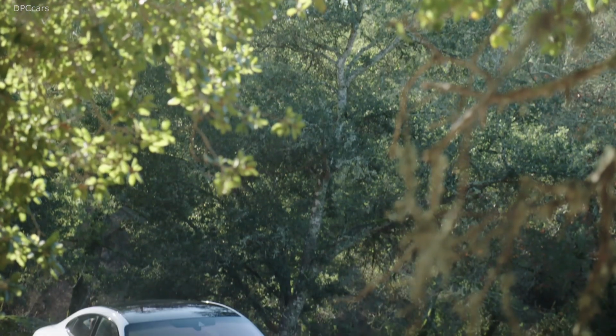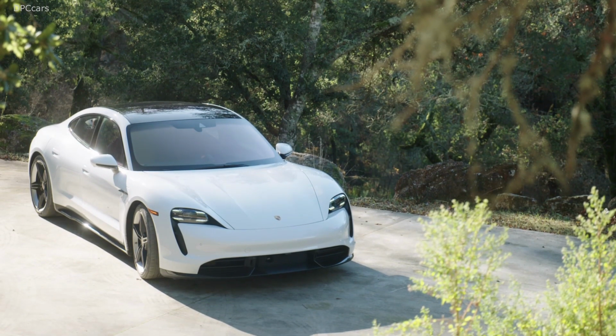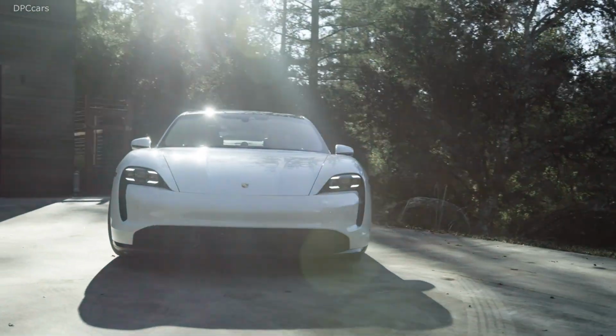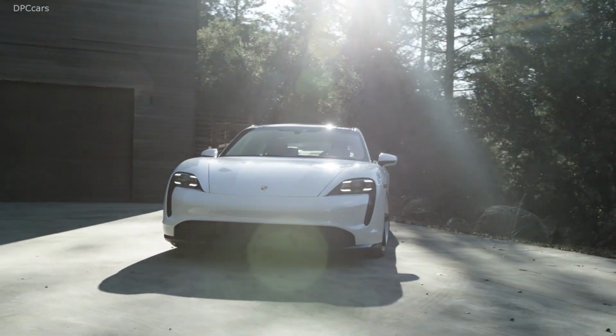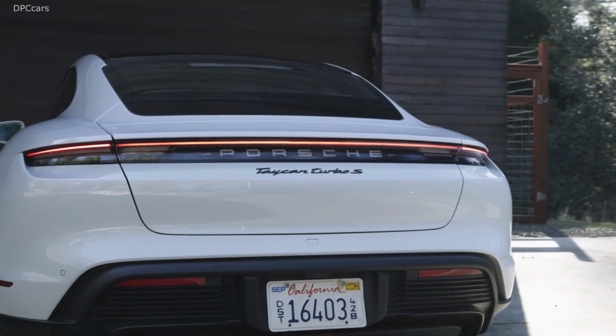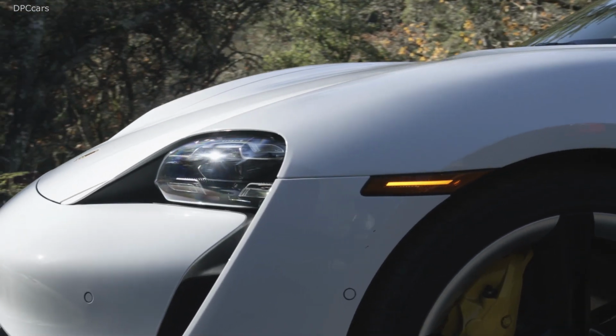Like every electric vehicle, the Taycan is Teflon smooth and very quiet in its power delivery, until you perform a launch control start. With the front and rear electric motors combined for a 2.5 second zap of 750 horsepower and 774 foot-pounds of torque, the Taycan's launch is even more unhinged than the Tesla Model S's Ludicrous mode.